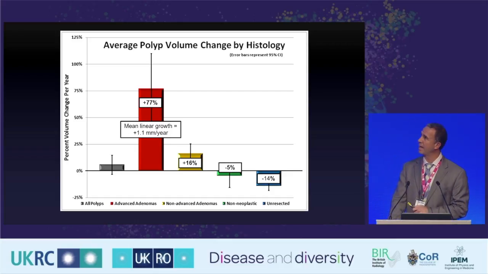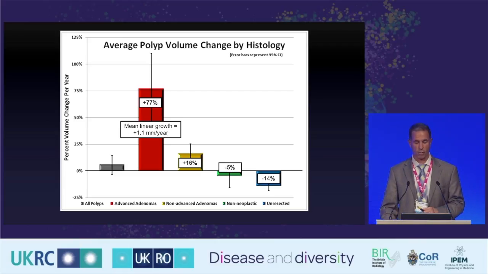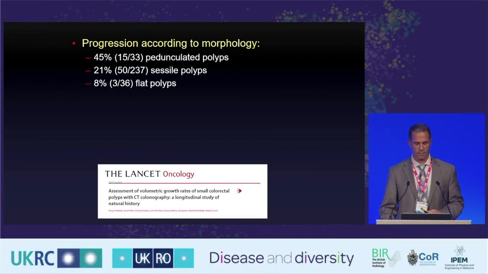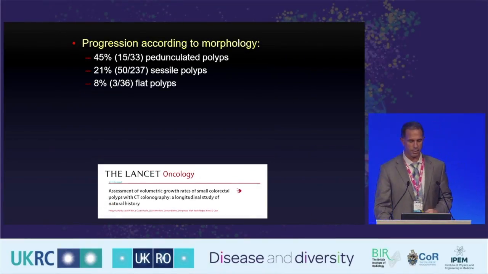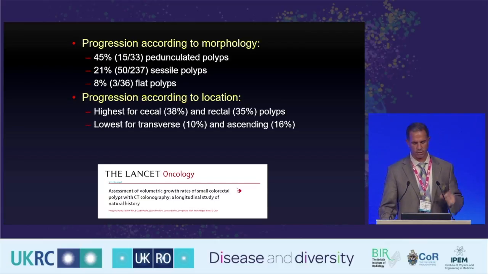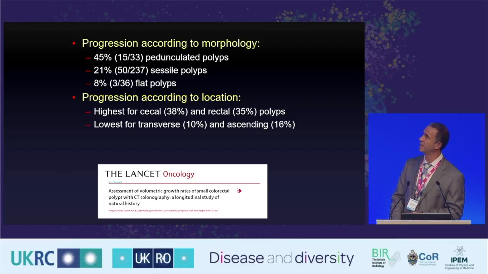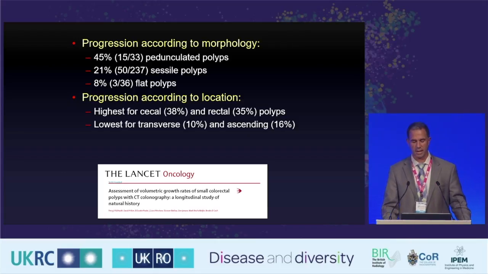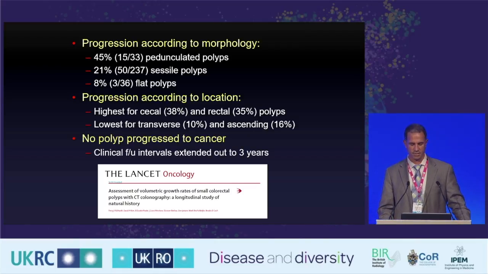If you look at linear size, though, it's pretty difficult to say, oh, is that getting bigger by a millimeter a year? You don't want to question growth, and 77% average growth per year is quite obvious visually. And getting back to morphology, as I mentioned, pedunculated lesions actually did grow more often and progressed more than sessile, and flat lesions rarely progressed within that 2-year interval, which is again fairly short. The location of greatest progression was seen in the cecum and rectum, interestingly, and then the transverse and ascending were the least likely to progress, and that kind of gets back to the flat lesions, which again don't tend to progress very fast, if at all.